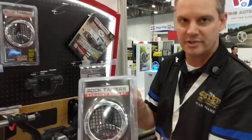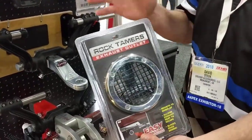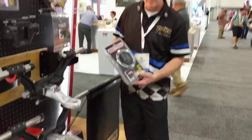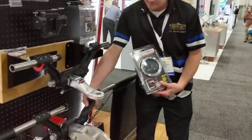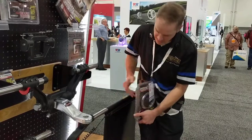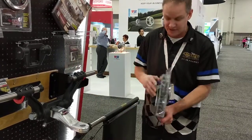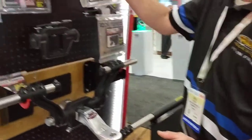We had this one last year, but just in case you haven't seen it yet — it's our Rock Tamers exhaust outlet, designed with the Dodge Sport trucks and the Raptors in mind. It helps when you've got the exhaust straight back from the truck. Basically what you do is get everything adjusted in place like you want it, cut a hole in your mud flap, and then this sandwiches in between. It's got four screws that hold the back to the front. It's a two-pack and it's RT-200.